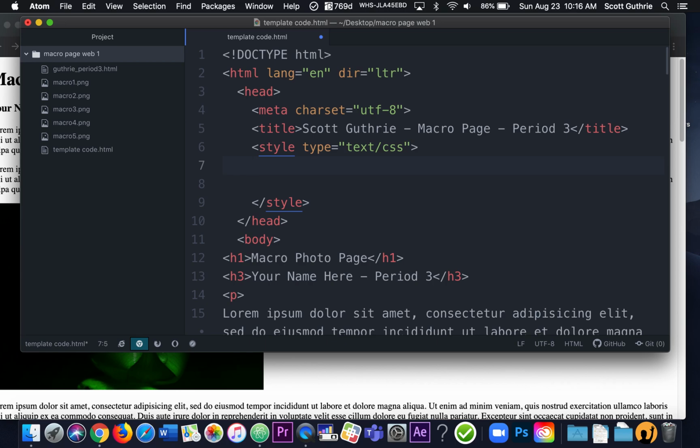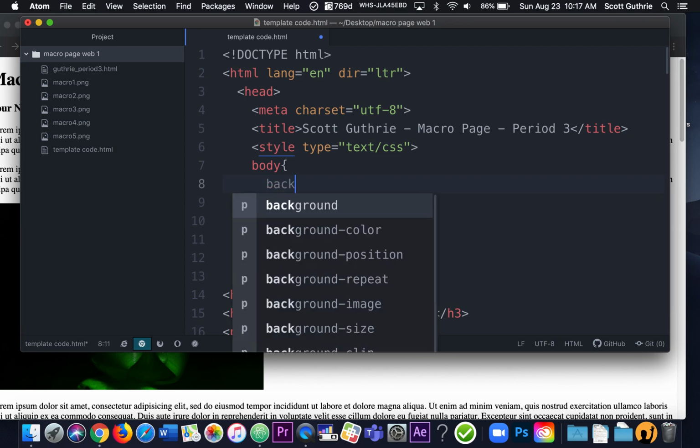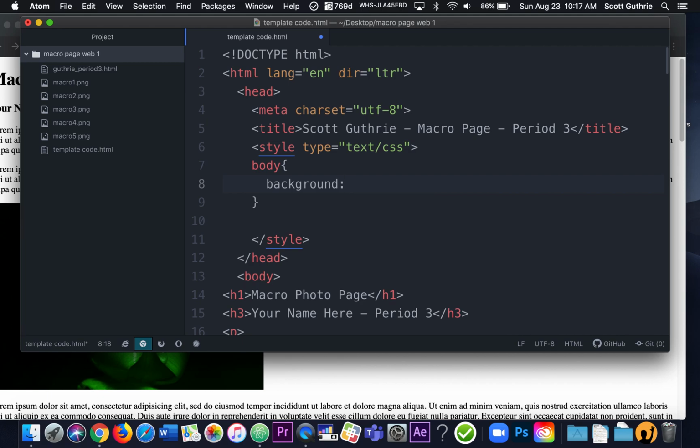So the first thing I'm going to do is talk to the body tag. And the body, for us, means the whole page. So if I want to change the background color of the whole page, you're going to talk to the body tag and say, hey, I want to change the background of the body. So we're going to say body, and then the curly brackets, and we're going to say background, colon, and I've chosen some colors, so you don't have to go with these. I got them from our friends at Color Lovers.